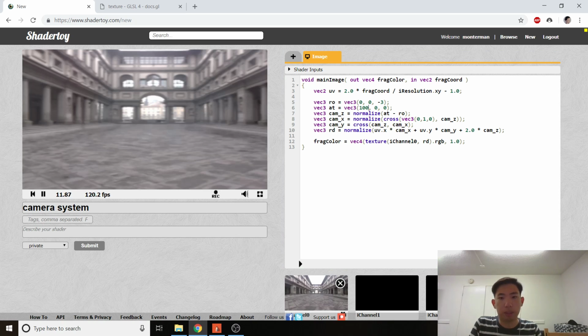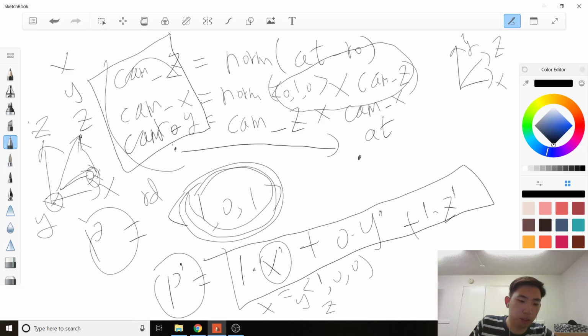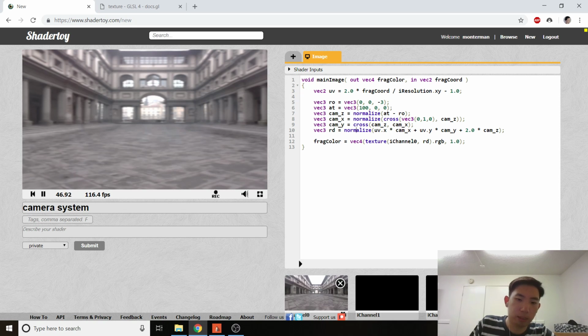That's pretty good. However, there's a problem with the camera that we have right now. The problem is kind of subtle in this case, but if you compare the reference image in the I channel and the image we're rendering, there is a difference in scale. You can kind of feel that the image is stretched in a certain dimension. Well, that is because the screen we're rendering to doesn't have equal width and height. Since we're treating the viewport in space as equal sides, as a perfect square, but it's actually a rectangle, rays will be distributed unequally in one of the dimensions, and that will result in a stretched image.